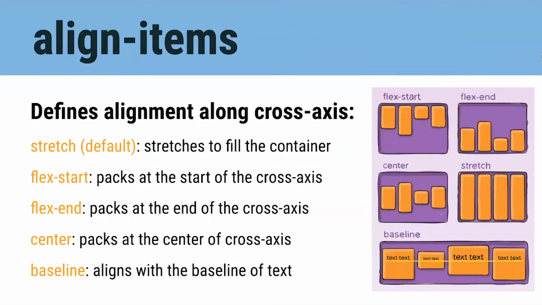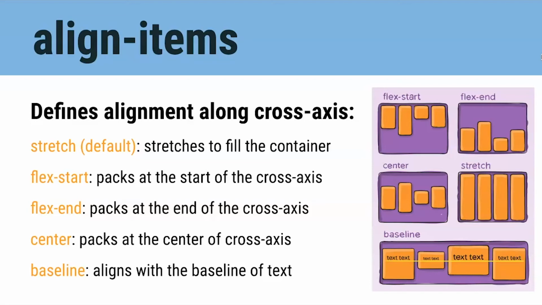Now for Align Items. Align Items defines the alignment of items along the cross-axis of the current line. Think of it as the Justify Content version for the cross-axis, the axis perpendicular to the main axis. In the examples on the screen, we use the default flex direction property, row. As such, the cross-axis is in the vertical direction. There are 5 possible values for Align Items.